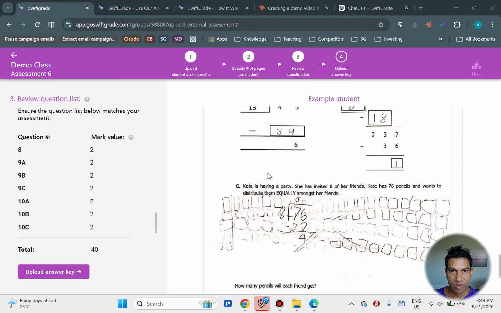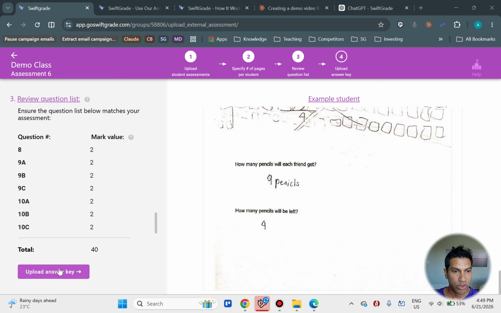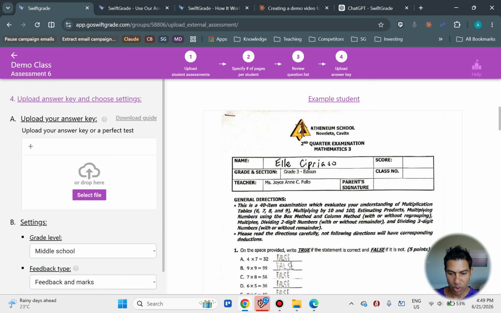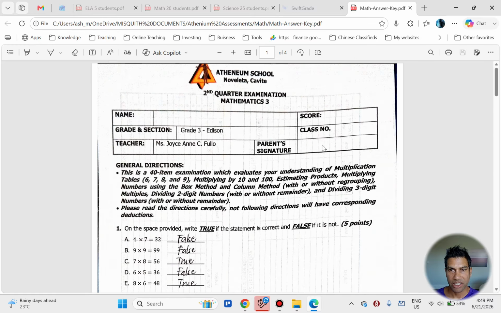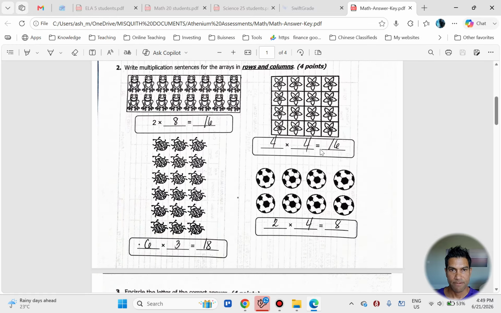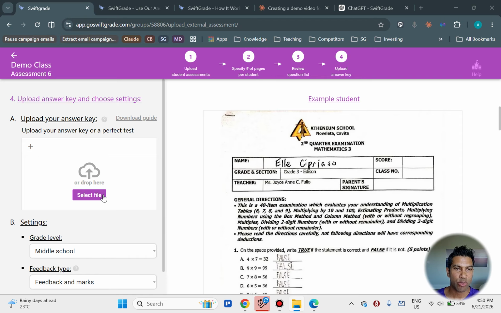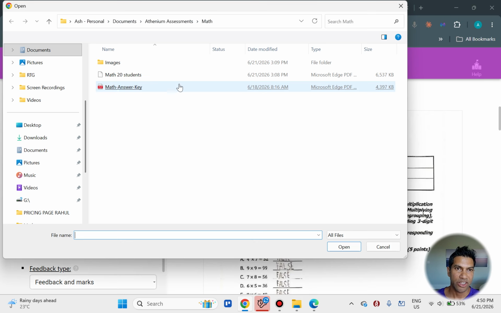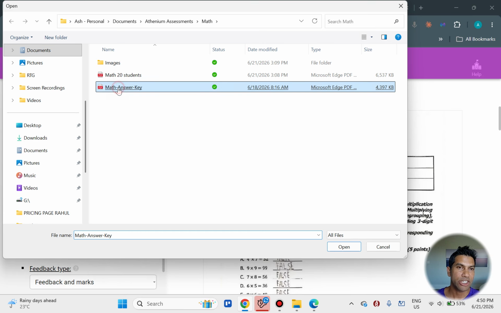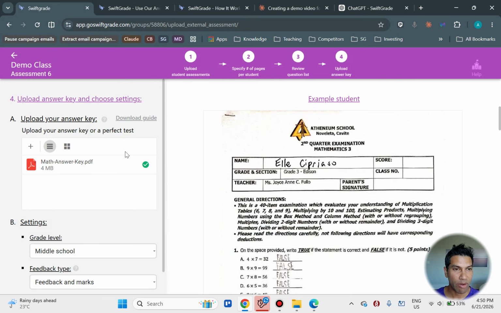Okay, so I'm done reviewing this. Actually, the AI made no mistakes here. So again, let's upload the answer key. This time, let's look at what this answer key looks like. This answer key, I'm going to open it up here, is actually just a perfect test. So you can upload this as well, as long as the AI clearly can see what the answers are. Imagine you're giving it to the teacher next door saying, hey, can you please help me grade these tests? You just need to give the teacher, or give the AI, something to refer to.